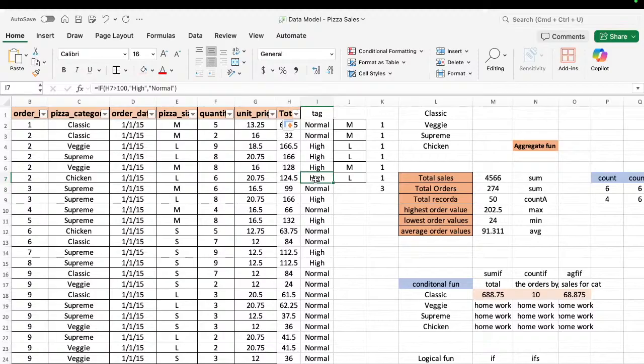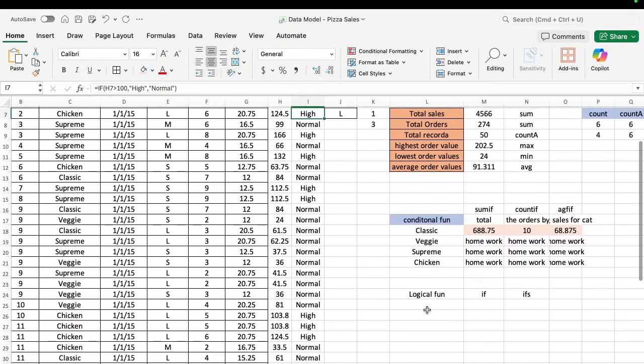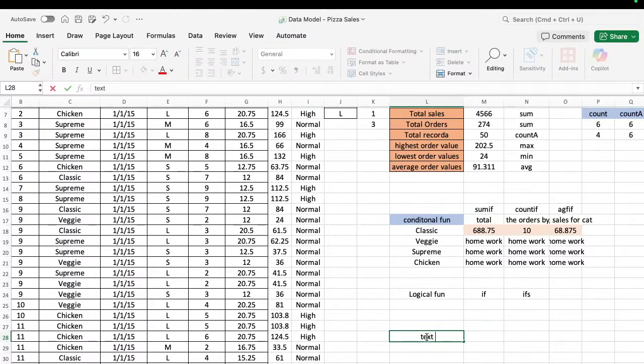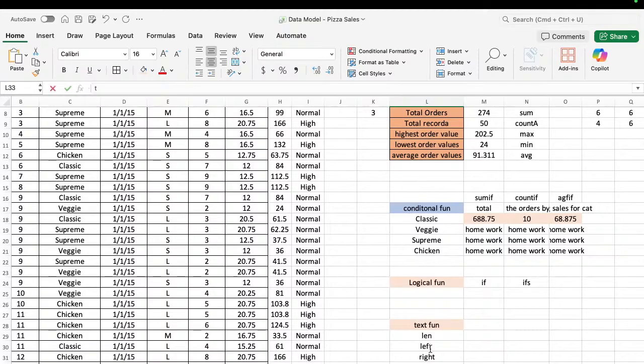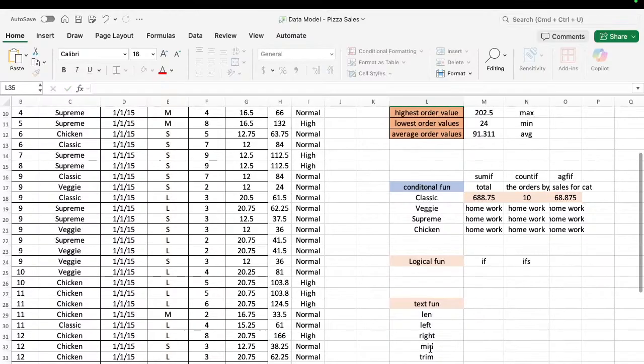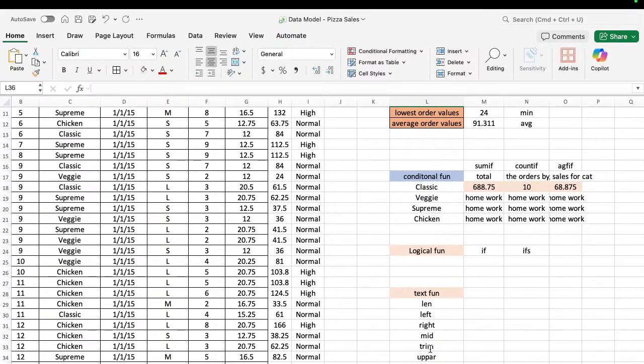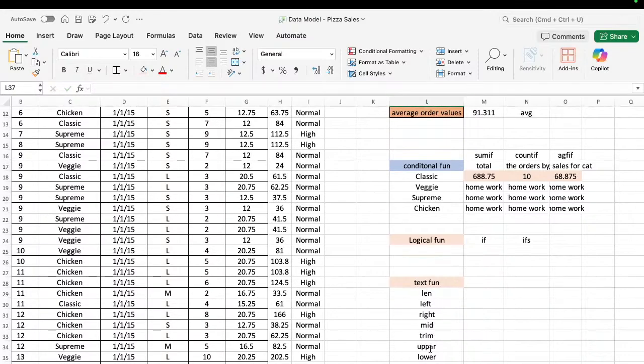So this is the use of the IF function, which is useful for logic based analysis. Again I just want to move on to the next function, which is called the text function. The text function is very useful for data cleaning. For data cleaning we use the text function. What comes inside the text function? LEN comes, and LEFT, RIGHT, MID, TRIM, UPPER, LOWER, and PROPER. So inside the text function we can see LEN, LEFT, RIGHT, MID, TRIM, UPPER, LOWER and PROPER to make our data clean.